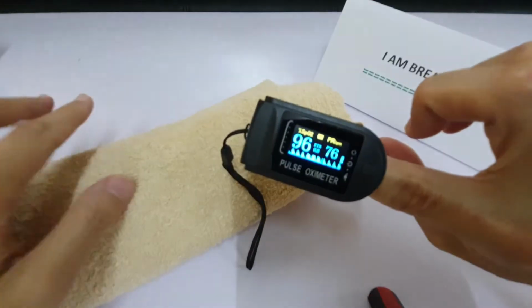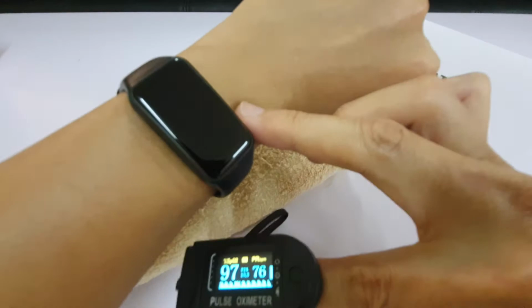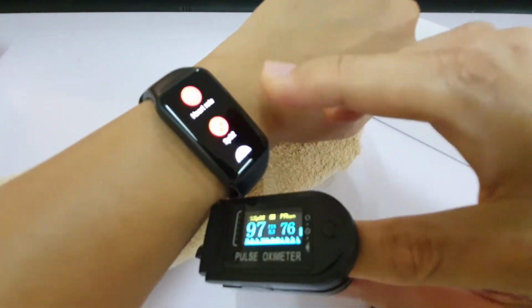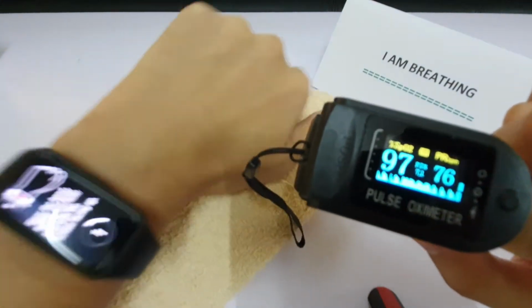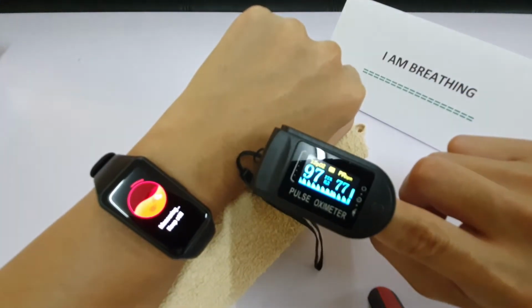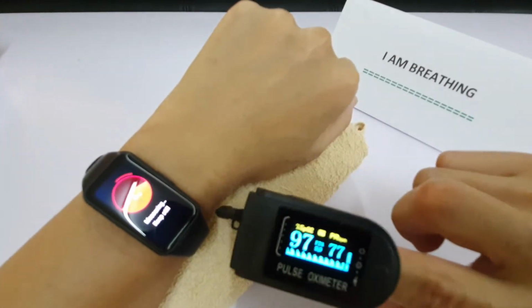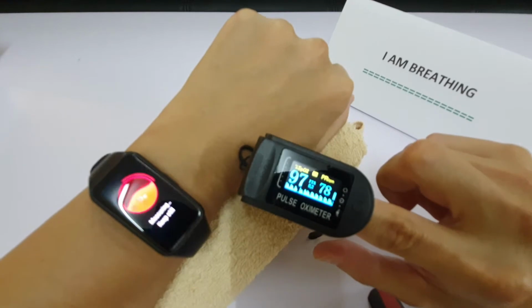Okay, let's get over to wide angle view. Right, so my fitness band, let's see if I get to SpO2. Okay, so let's measure that. I'm actually wearing the fitness band fairly tightly, as I should be.